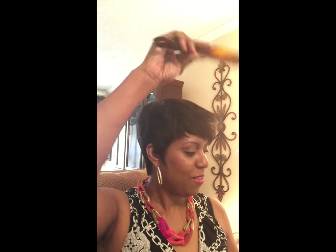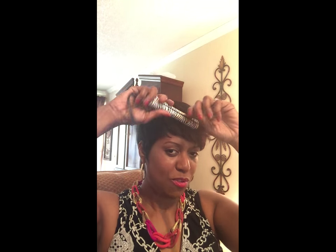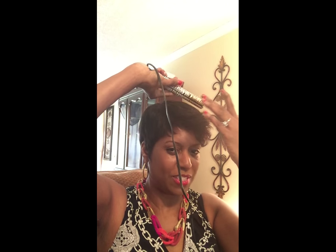I'm gonna throw a couple of little curls up at the top of this hair just to give it a little more drama, so you can see how this hair will look if you were to curl it up a little bit. So you pop a few curls at the top here, just to give it a little more drama. Make your girl look fabulous, okay? And you can also pop that hair up right there in the front too. Just pop it up in the front. Give her a more spiky look. Just give a little more drama to the hair so it doesn't look so neat and put away.